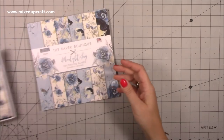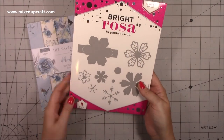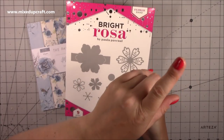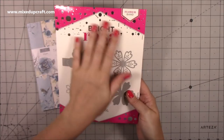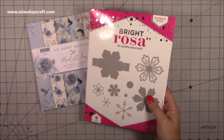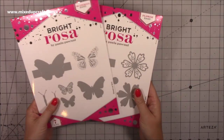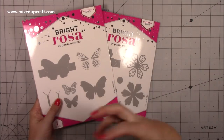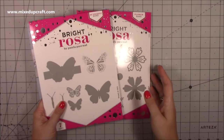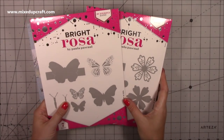This one is using the flower band, which is this one here, and I did show these in more detail on my 'what did I get' video which I'll link up here. You can see the whole Bright Rosa collection because there are so many amazing dies. Today we are going to be using this one here — the butterfly band. They are bands, so the intention is to have them wrap around cards or as a belly band, but I'm going to show you how to use them as a pop-up feature.